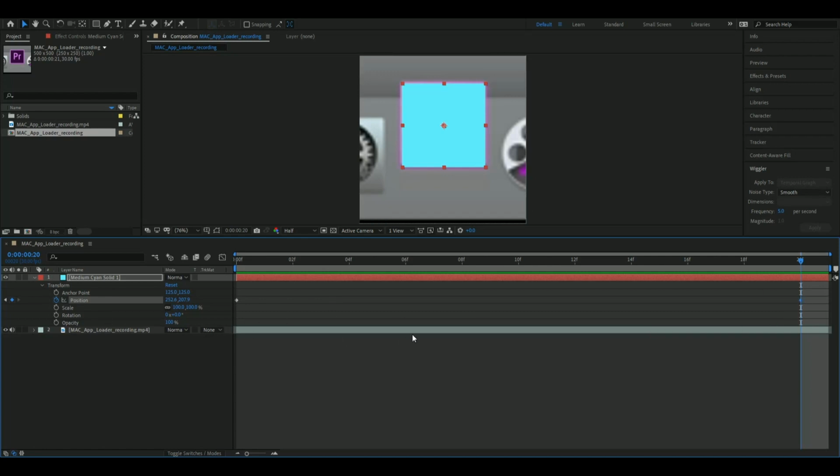If I undo that, just Control Z or Command Z. The other way you can do that is to click and drag a marquee to select it, or just click on it and copy paste. So Control or Command C, Control or Command V, and it'll paste wherever your timeline indicator is. So if mine was here and I hit V, you'd see it pasted there as well. Alright, so now I have a keyframe at the beginning and a keyframe at the end.